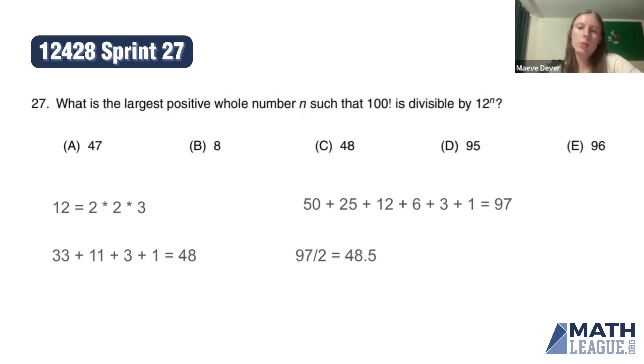When we're making these 12s, we need a 3 and a 4 to make a 12. So the limiting factor here is the 48 threes, because that's a smaller number. We're going to run out of 3s before we run out of 4s. So 48 is the key number here. We have 48 threes, we have 48 fours. We do not have 49 threes. So the largest number n such that 100 factorial is divisible by 12 to the n is 48. So that's going to be the answer to this problem.